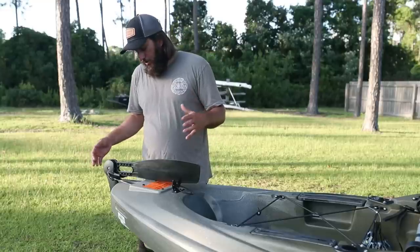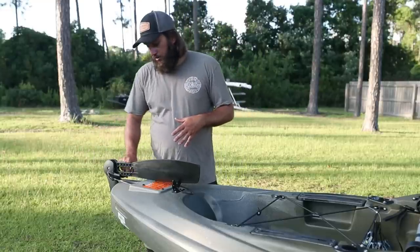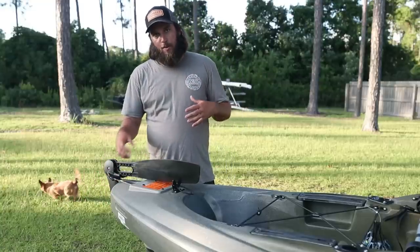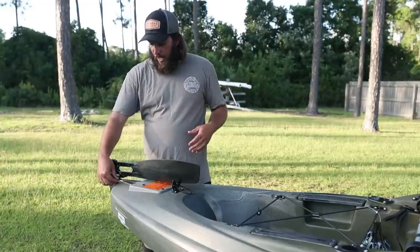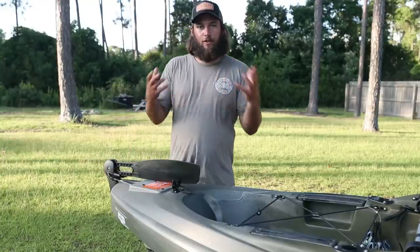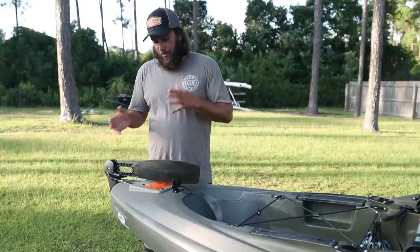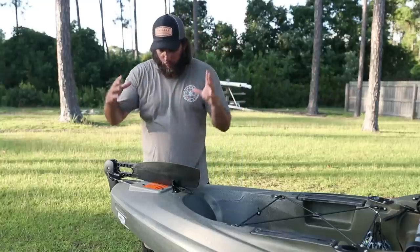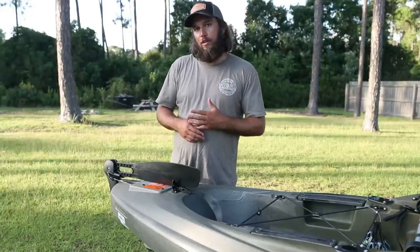It's still driven by lines which means if you hit the sand it's going to pop up naturally so it's not going to hurt itself. You have the fear of it being plastic and hitting it from the rear and snapping something, but they put this handle on there - it's mounted pretty good. One of the things I am a fan of is they put a turnbuckle system here, which was needed for a long long time. As you use the kayak more and more these metal cables will stretch. This way you can take a pair of pliers and just tighten it down.